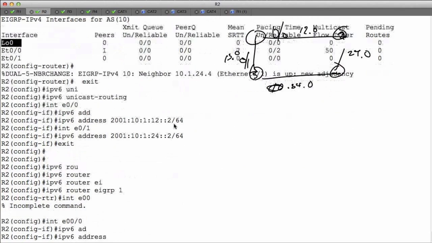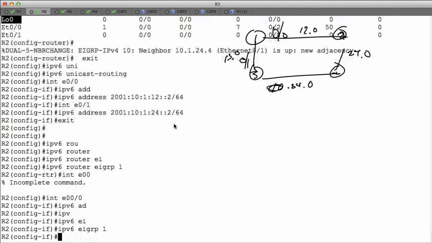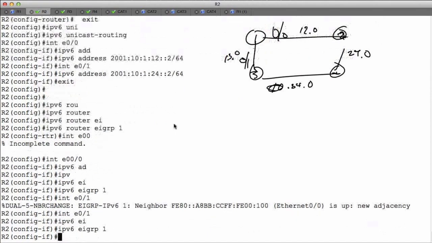I already have the addresses, excuse me, so ipv6 eigrp 1, interface E0/1, ipv6 eigrp 1. Now notice my link comes up. I formed a neighbor relationship, and the neighbor relationship that I formed is with a link-local prefix, FE80. So it's not using my routable address, it's using my link-local.